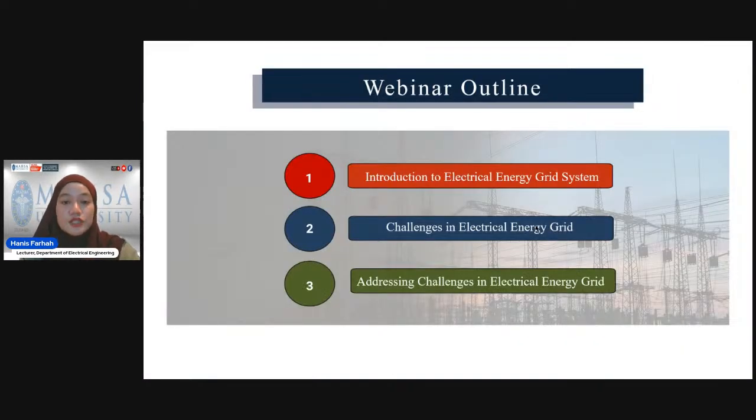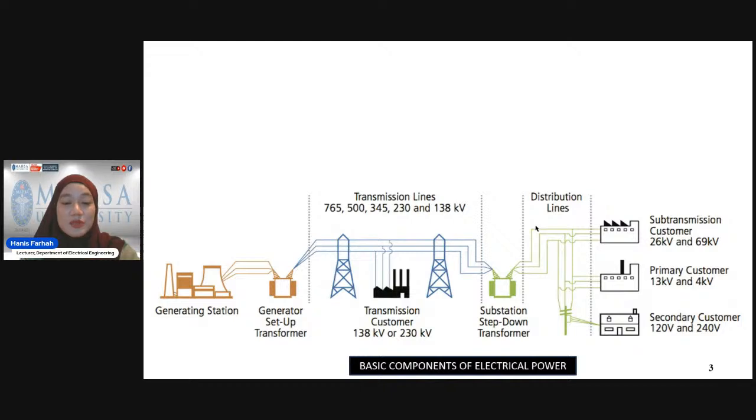This is the outline of the webinar, which I will divide into three sections. The first is an introduction to the electrical energy grid system. This is basically for those who are not from an electrical engineering background, so I will give a brief overview of the basic components of the electrical energy grid system. Then we will discuss the challenges in the current and also our future electrical grid, and how we can address these challenges in our future smart grid system.